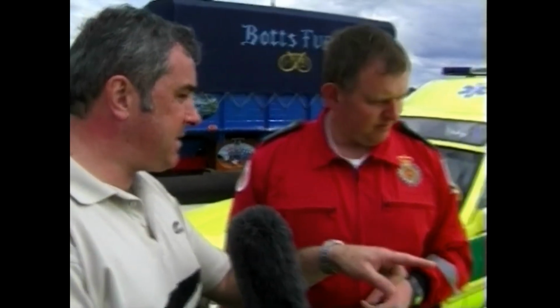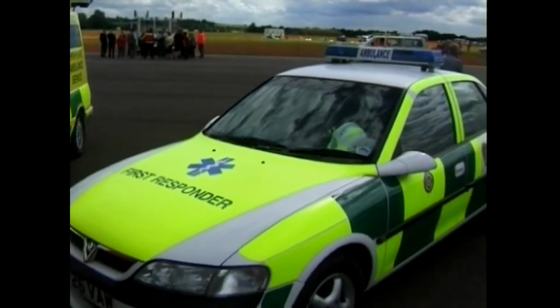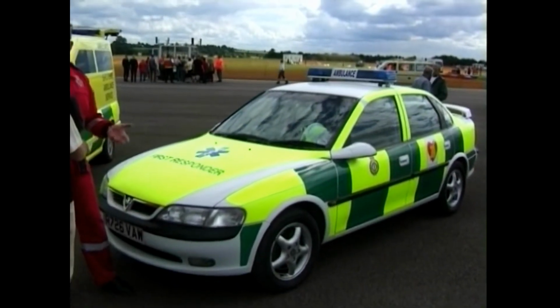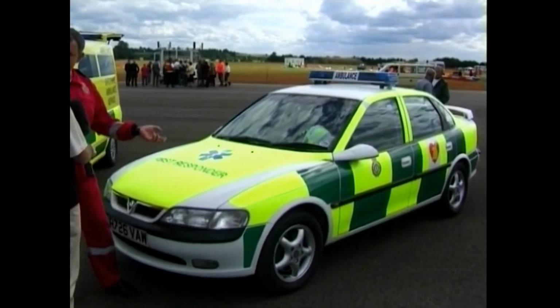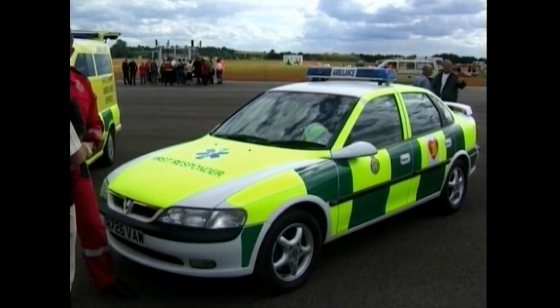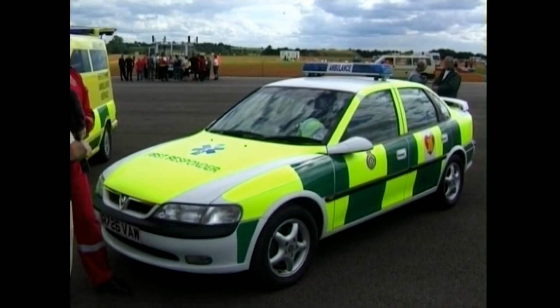There's a helmet on the dashboard there with a torch. I presume that would be for nighttime work or such like? Yes, nighttime work, road traffic accidents, anywhere. It's personal protective equipment, anywhere where you would think that your protection would be at risk. Building sites, road traffic accidents, farming accidents, anything like that, you wear that particular helmet. It's a well-kitted out car, Cliff, isn't it?